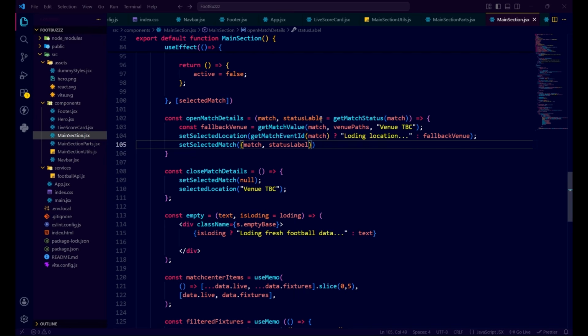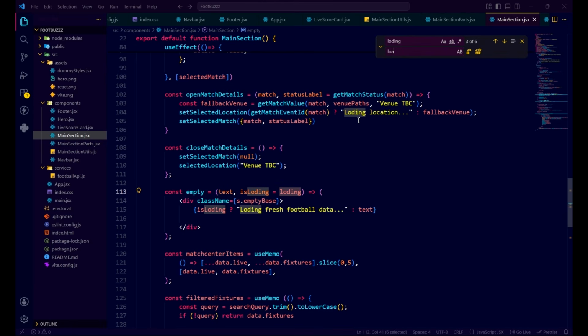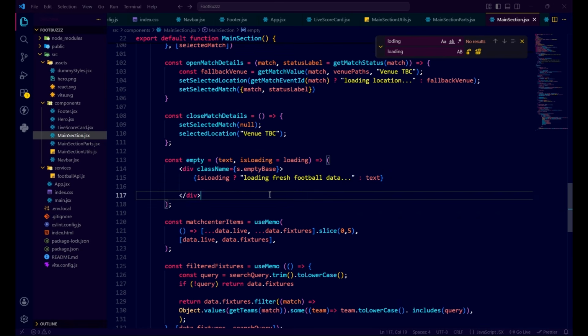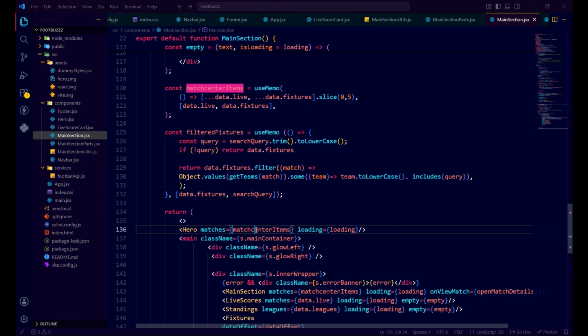Okay, so here let's write the correct one. Let me correct the spelling here, and let me correct the spelling of loading as well. Now here, it should be match center.